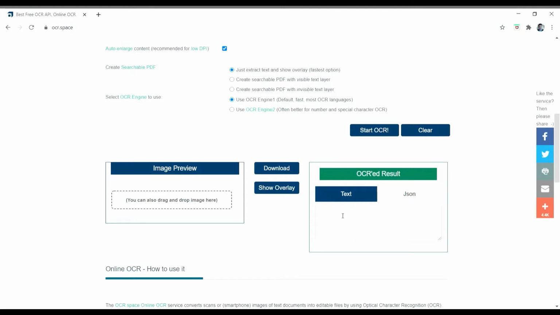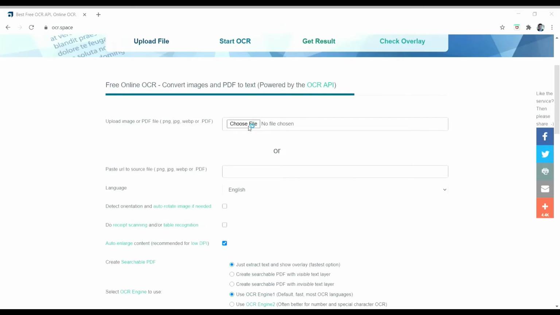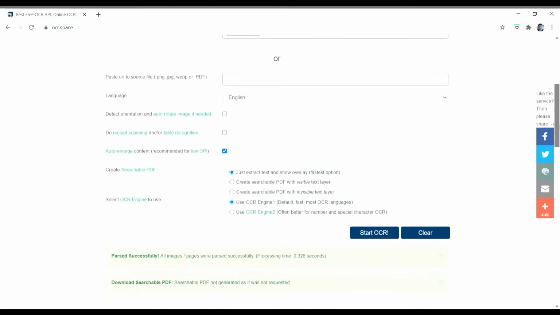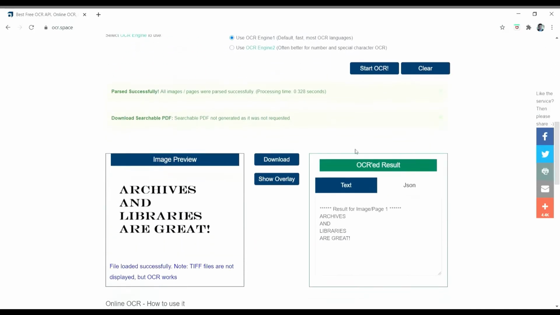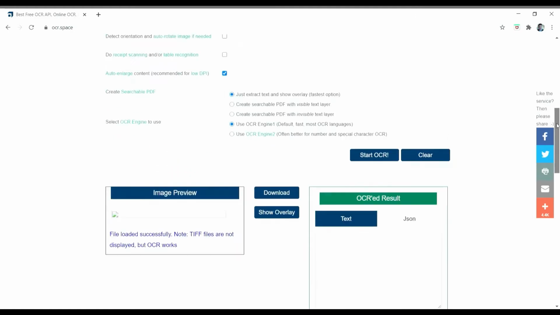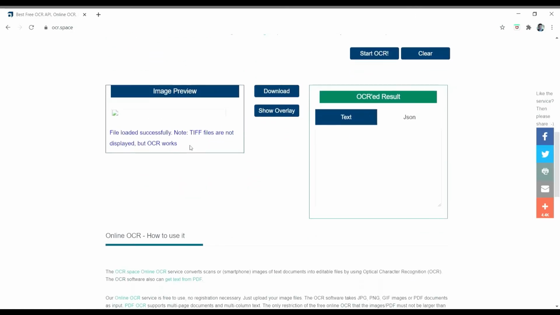Okay, so let's see how this works. Essentially what you could do is drag and drop an image file here, and any detected text will come up here. However, for the purposes here, I'm going to choose a file. You'll notice that I'm uploading an image file here with text on it. You'll notice from the extension it's a JPEG. I'm going to start the OCR. Okay, that was really quick. That was less than 0.4 of a second. You'll notice that the image is here and the text is here. You'll notice as well that the text can be edited, it can also be cut, and it can also be pasted. So the image from the file essentially ended up here.